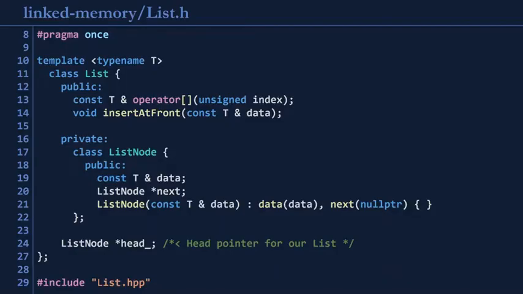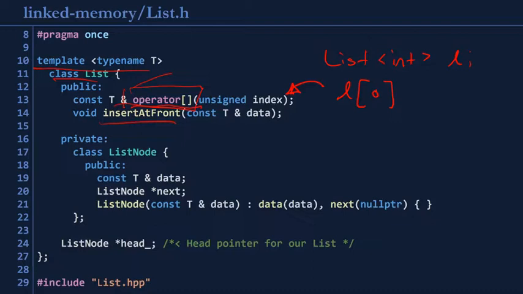Looking at the implementation of this in code, we have our list.h file here. Notice that we have a templated class, and this class is class list. In this class, we have a public section that's going to denote an ampersand operator. So this operator ampersand is C++'s syntax to say that we can access a list L. So if we have a list of integers named L, we can say L at 0, and L at 0 is going to call this function.